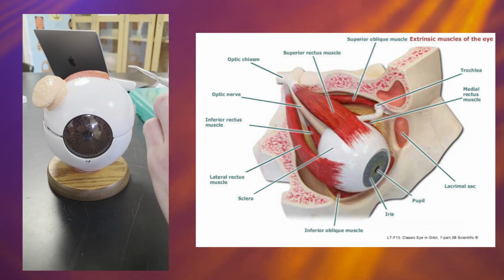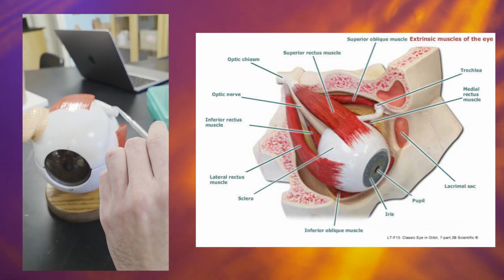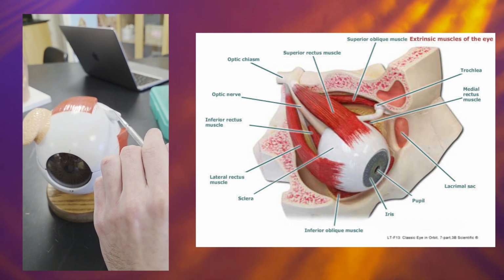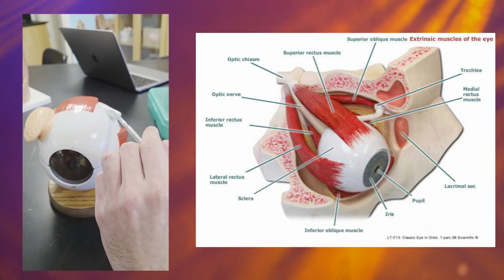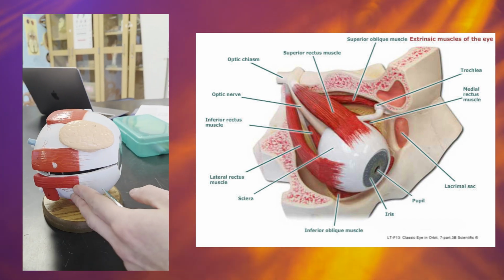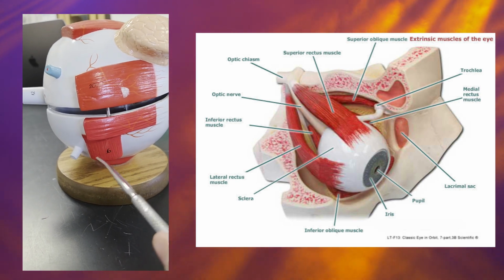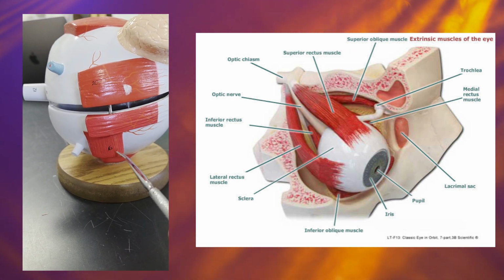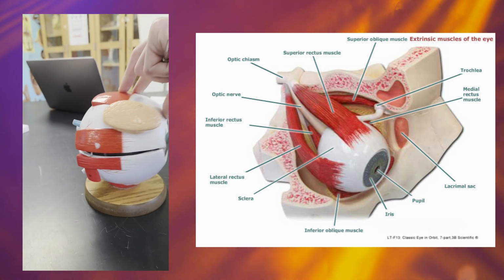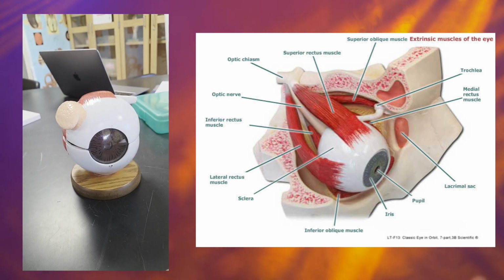And then for the obliques, you'll see this kind of looks like a horn on this model, but it sticks out here. That's the superior oblique. It's responsible for moving the eye down and in towards the nose. And then on the side here, underneath that lateral rectus, you'll see this muscle here. That's the inferior oblique. It moves the eye up and outward. Both of the obliques also rotate the eyeball, which is super important.